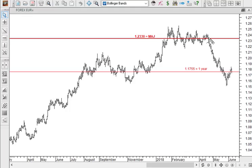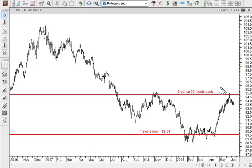As we know, back in April the major migrated higher to this level, 123.30. Almost immediately when it did that, the chart went into free fall. We have the 1-year at 117.55. Currently the chart is trying to print time back above that level. So if we see the chart here holding above 117.55 and maybe picking up from here, with time printed above that level, and the dollar index unable to overcome this level here at 94.80, that would be kind of non-confirmation of this strength that we've seen recently in the dollar.